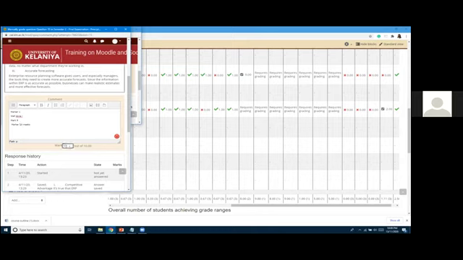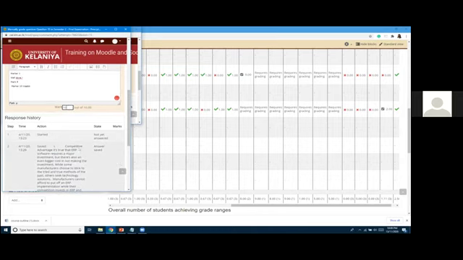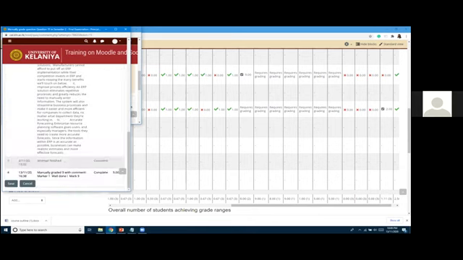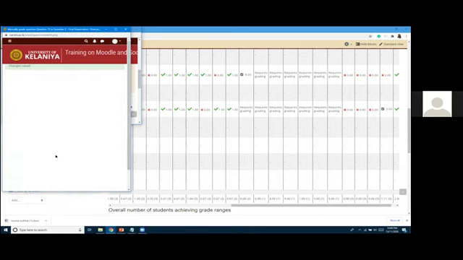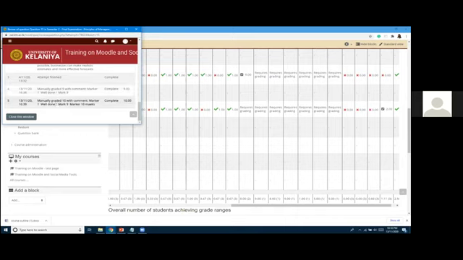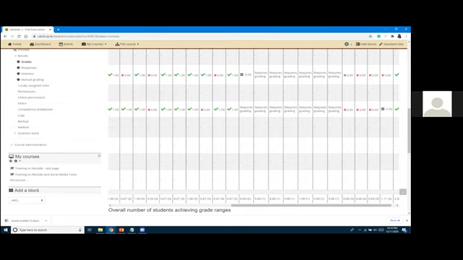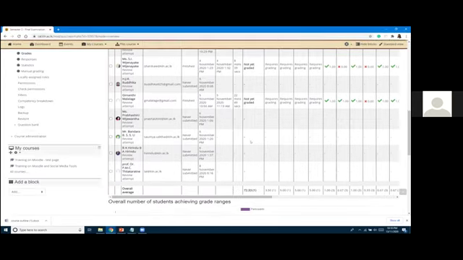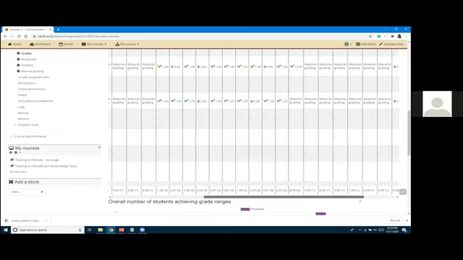I didn't add the mark there previously, so we need to add the mark there. When I save it, a record will be added to the history of the marks. Previously 9, now 10. Then we close this window, and when we refresh, we will be able to see the marks.